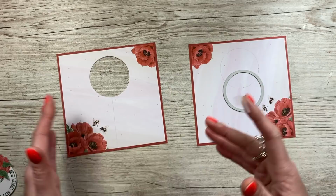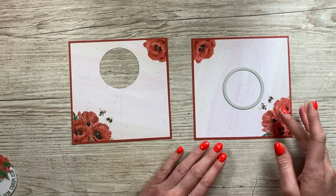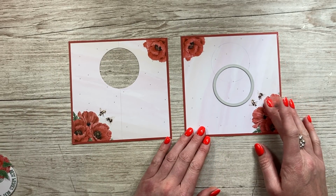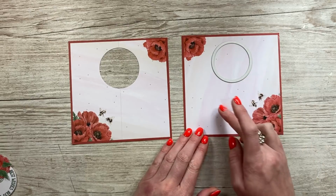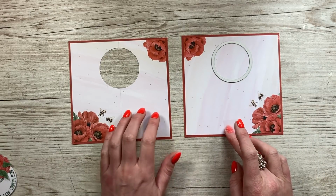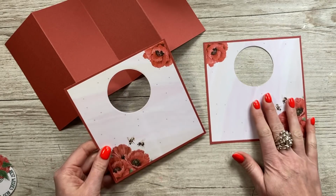You might want to have this one further down. They don't have to mirror each other, they don't have to be in the same place, so it's entirely up to you. But I think because I want to keep the design like so, then yeah, I'm going to bring that up there, and then I might have something maybe decorated down here. We'll see. It's just nice to be able to play around. Okay, so those are all ready.